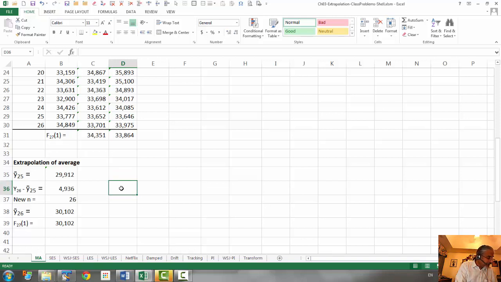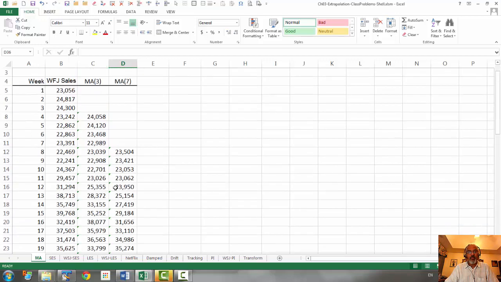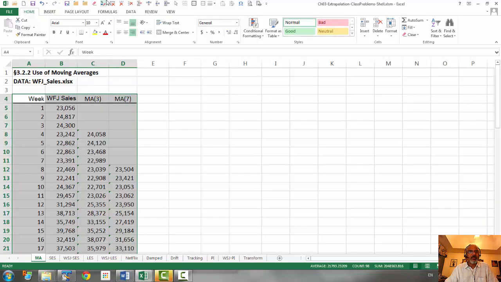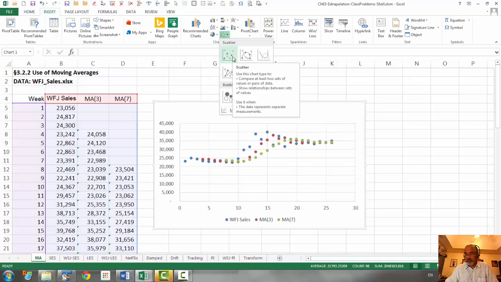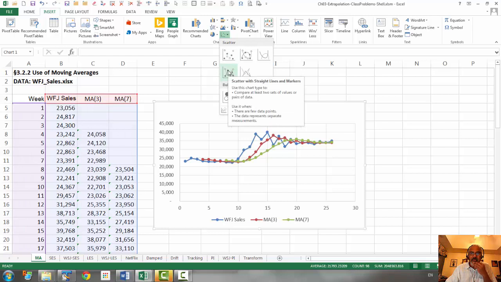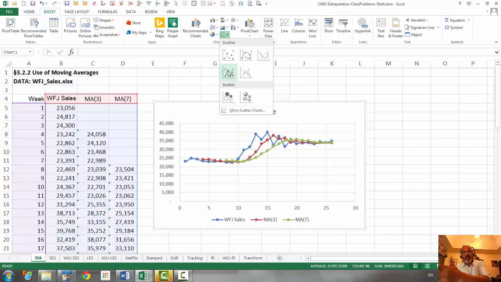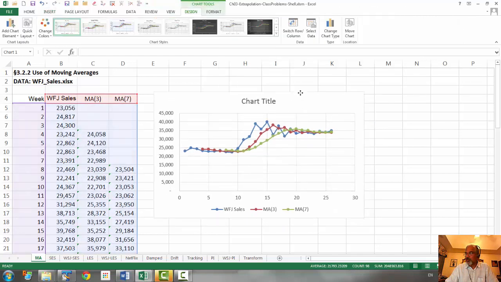Okay. Now we can see how these averages work by plotting the values. Suppose we want to prepare a scatter plot, with week on the x-axis, and the actual value and the forecasts on the y-axis. So let's go like that, and then you say insert scatter plot, and we can connect the points as well. Since the first column is the x-axis and the next 3 columns are the y-axis values, we can highlight all 4 columns and then select a particular chart type, and that will produce the chart for us.